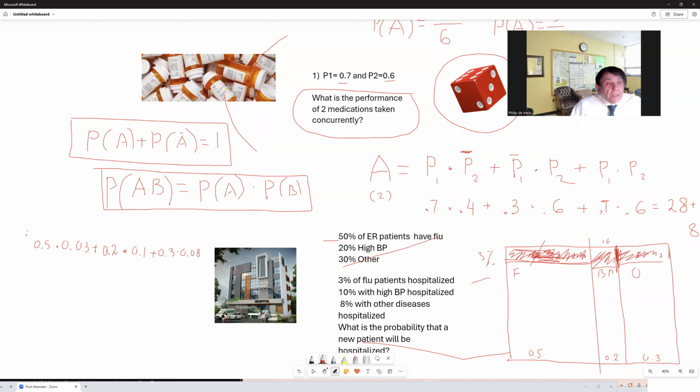Okay, finished. There is nothing else to do. We only need to calculate. You can take your calculators if you want, but it's very easy. And I recommend you also multiply by 100 right away, so you have it in percentage. So the probability that a person comes to the ER and will be hospitalized, this one will give you 1.5%. Yes, it is half of 3%.